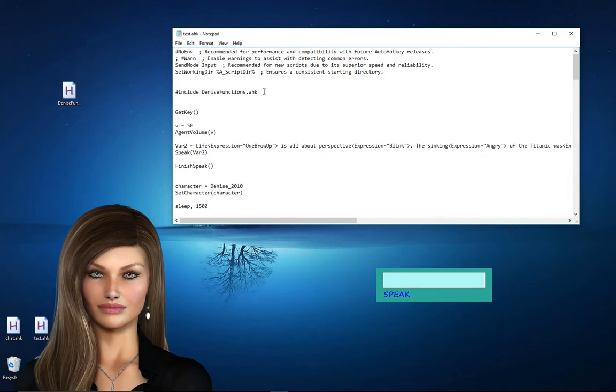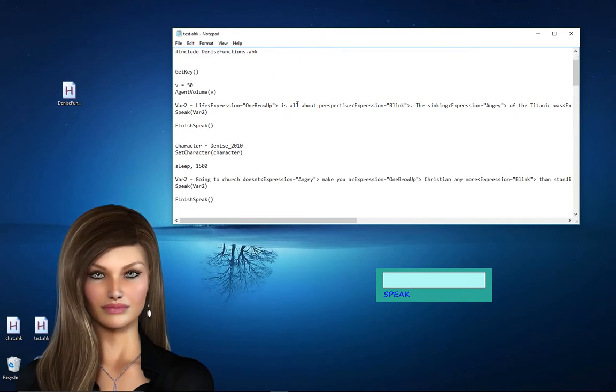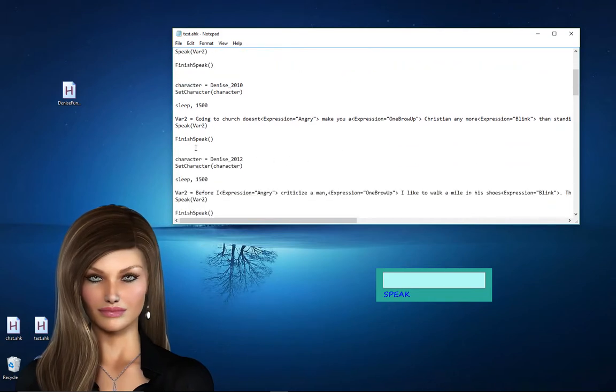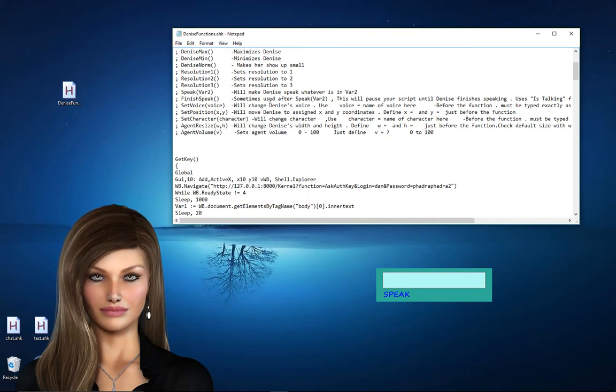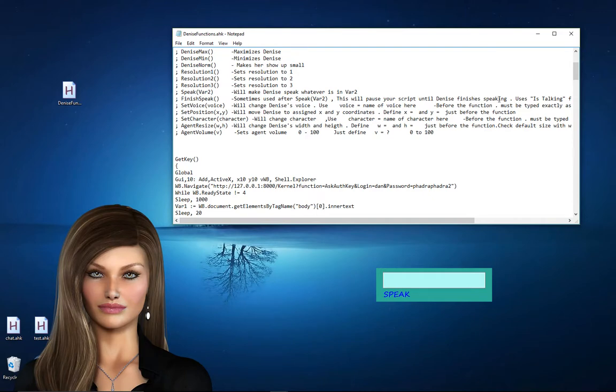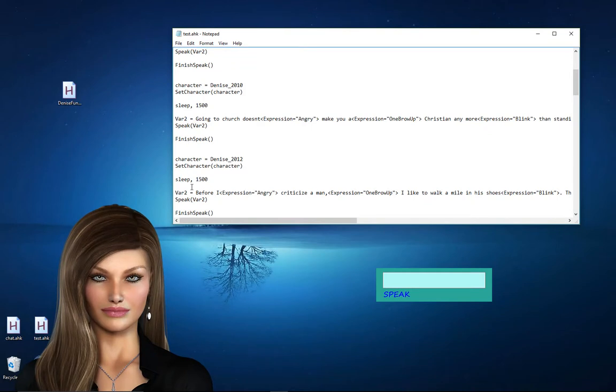Anyway, so I have include Denise functions right here, and I just put bar 2, I just put some text in some of these things, and I added some expressions, and then I use finish speak. That's one of the functions here as well. Finish speak. Sometimes you use it after variable 2. It will pause your script until Denise stops speaking. So that's important sometimes when you need the sentence to be done with before changing to another character.